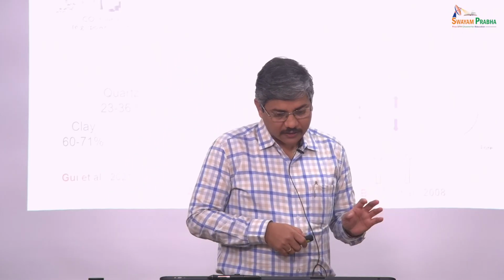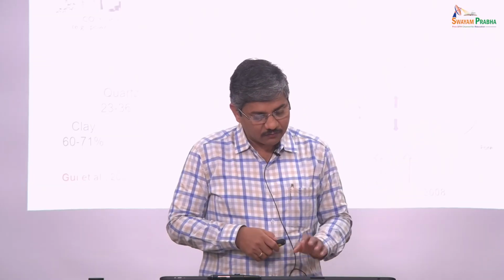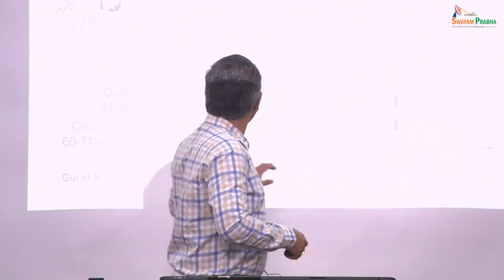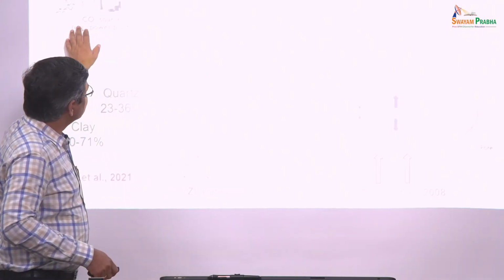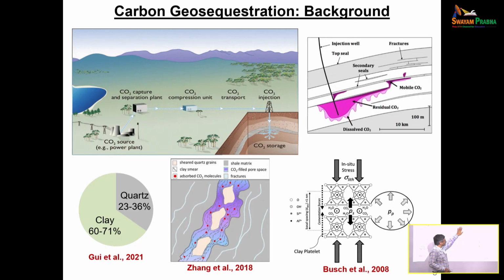As I mentioned earlier, among all other techniques, we want to take the carbon dioxide from the source and put it down below into the geological media, 500 to 600 meters or at least 1 kilometer down, where the groundwater at that location is probably saline in nature. You are not really spoiling any groundwater. Now, if you look back, what happens to this one?